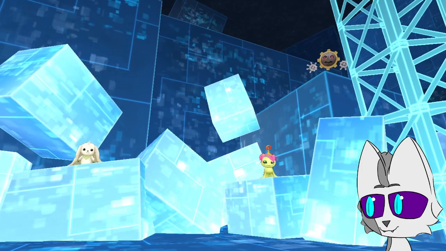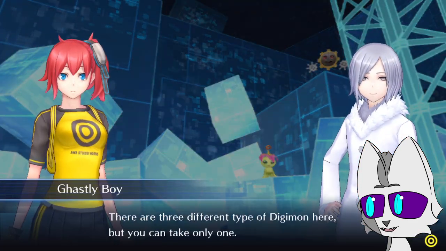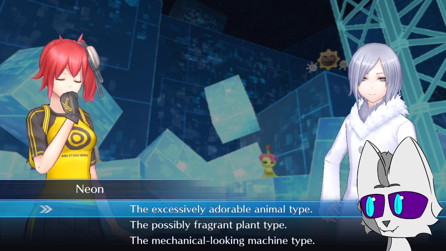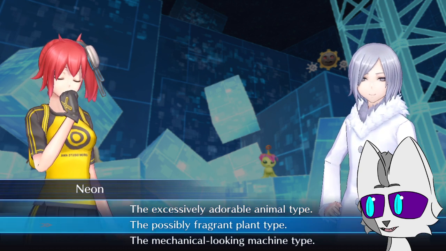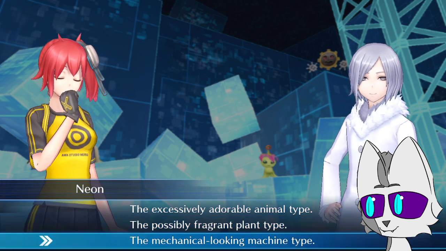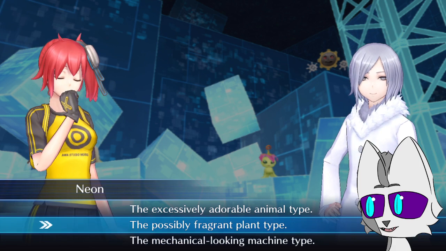Patamon? No, not Patamon. I forget their names. It's been 5 billion years. There are 3 different types of Pokemon there, but you can only take one. Which will you choose? The adorable animal type, possibly... I will take Momentai. I forget his name. It's been a long time. I was hoping for a Gatomon. But at the same time, this will be like my partner Pokemon. I'll go with, I forget her name, the plant one.